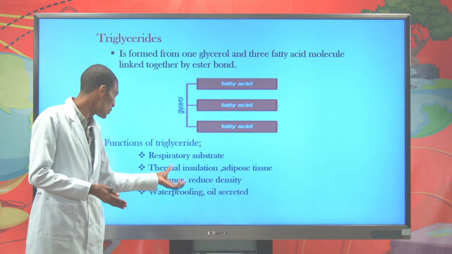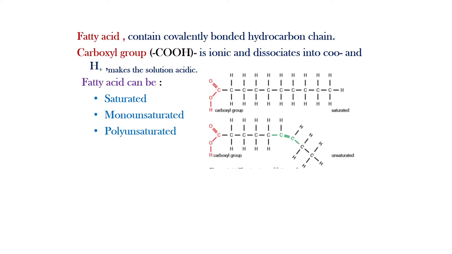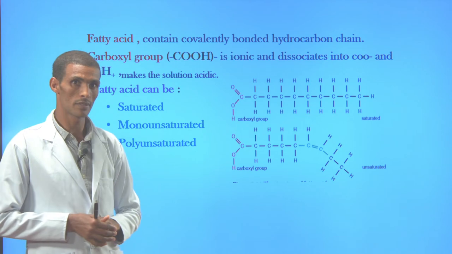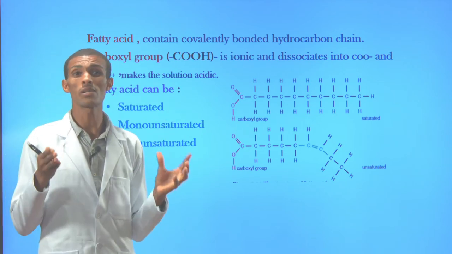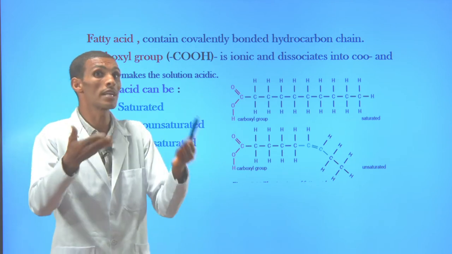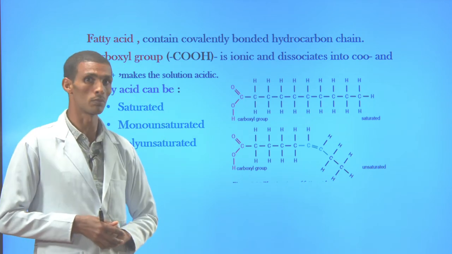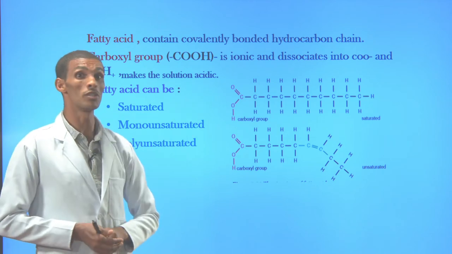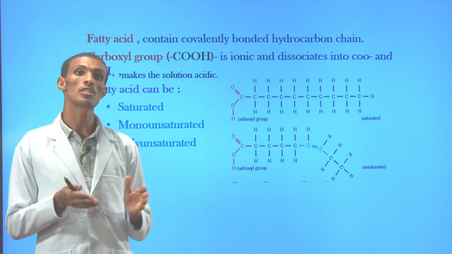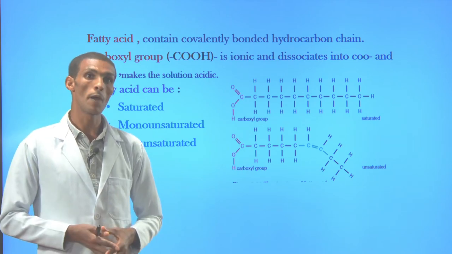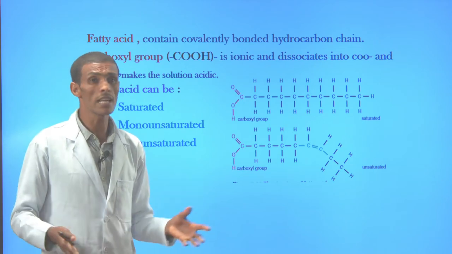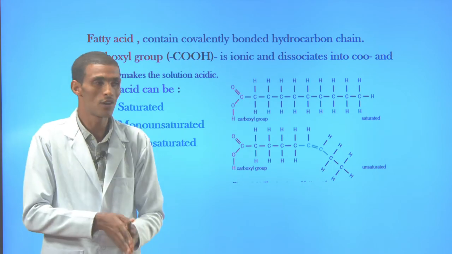Fatty acid is an important component of lipid, formed by covalently bonding a long hydrocarbon chain to a carboxyl functional group. The carboxyl group is a functional group that lipids share with proteins. The carboxyl group can dissociate into a carboxylate ion and a hydrogen ion, making fatty acid an acidic solution. Fatty acids may be saturated, monounsaturated, or polyunsaturated based on the presence or absence of double bonds. If the hydrocarbon chain is joined entirely by single bonds, it is called saturated — no double bonds present.